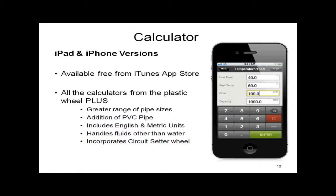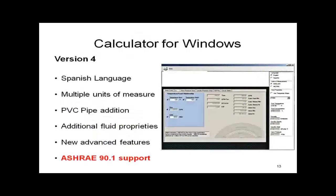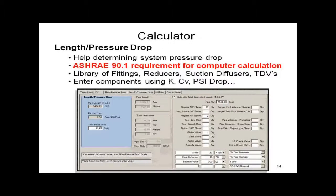Well, if you go online, there are a lot of free applications available to make this easy for you. There's a little handheld one that allows you to calculate pipe size and head loss calculations. It's a very efficient way of doing it, and it's online, very, very easy to come by. Also online, there are free calculators for sizing systems and calculating total pipe head, in different languages, and it also supports ASHRAE 90.1. So there are tools out there to make what you've got to do much easier to handle going forward, because this is a significant change now. You've got to do these head loss calculations, and you've got to put them in your file.